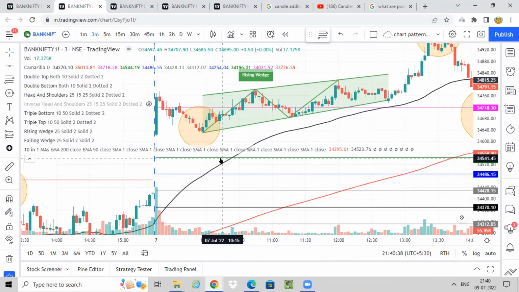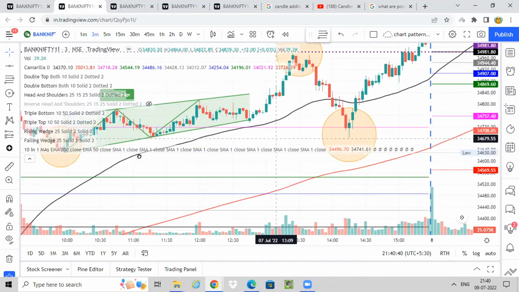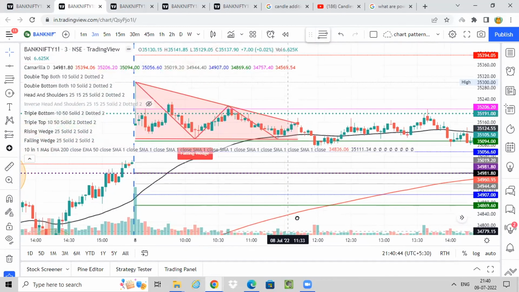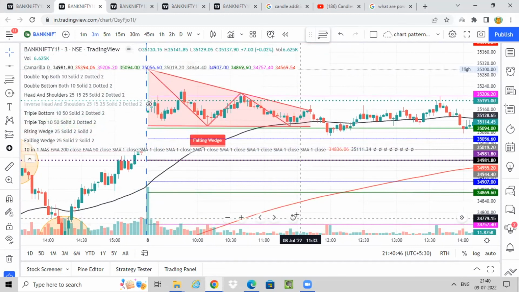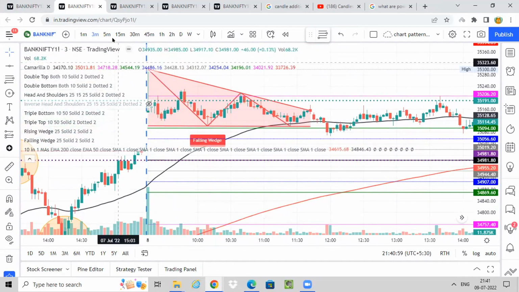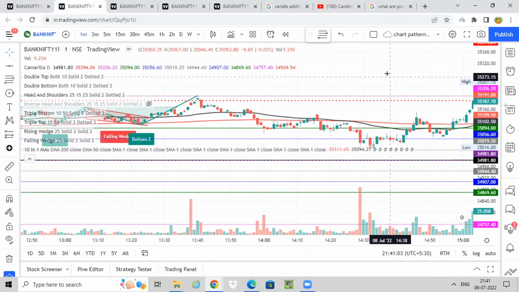Can you come to Friday last? Yes, sir. Just one small example. Can you put this falling? Yes, that is the one, the falling wedge. But sir, the time frame does make a difference. I will show it to you, because as Arvind pointed out, these patterns also change. Just go to 1 minute on Friday. With that, we will close this discussion.